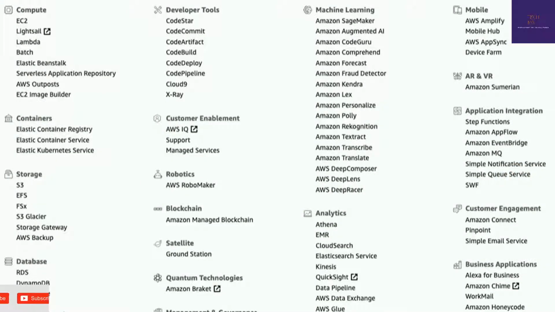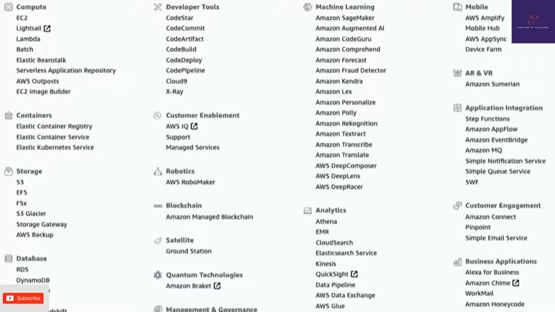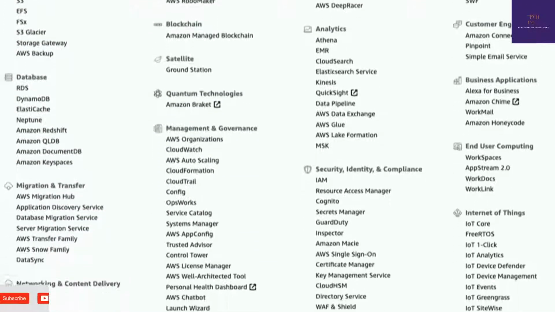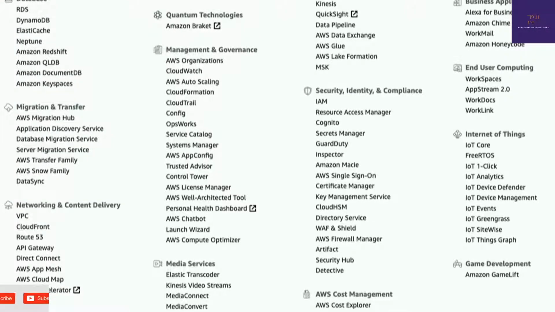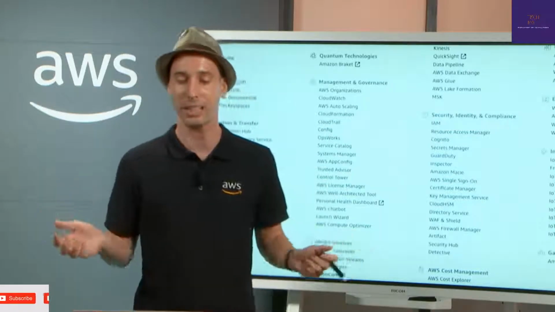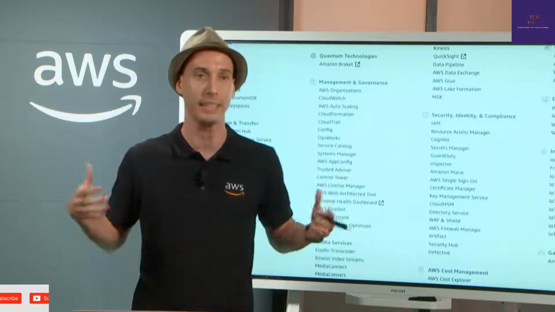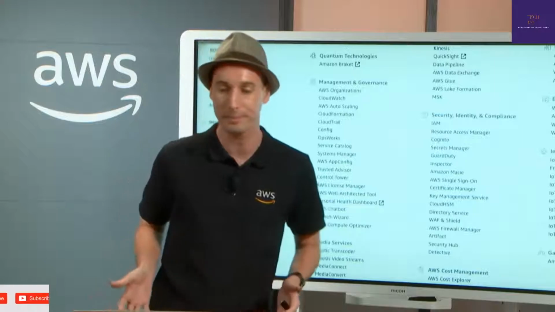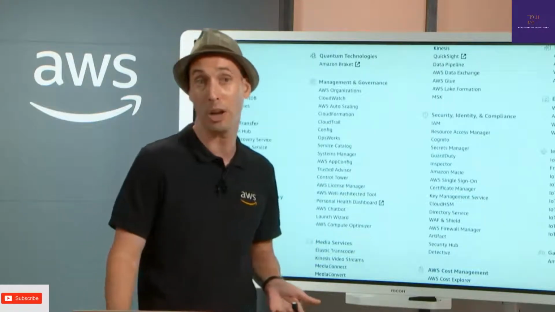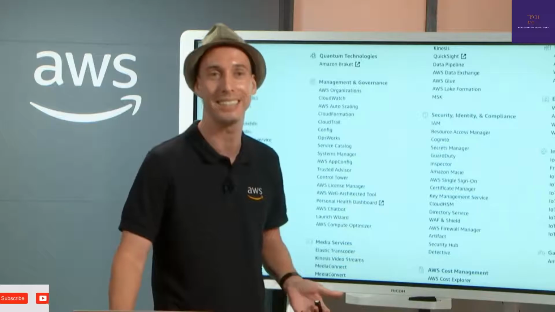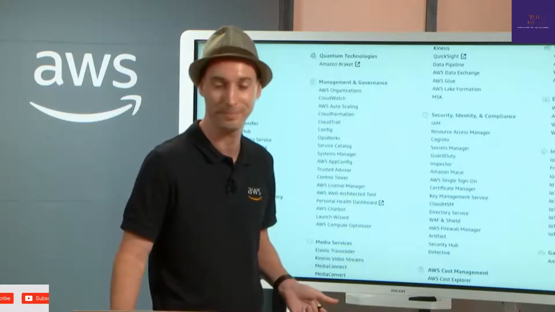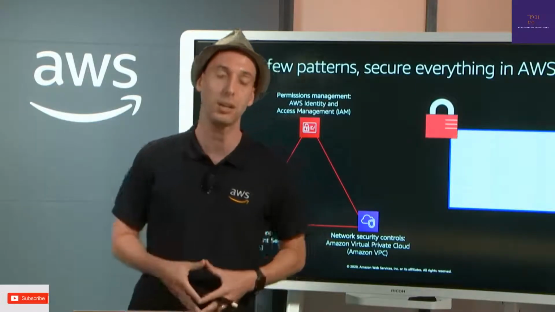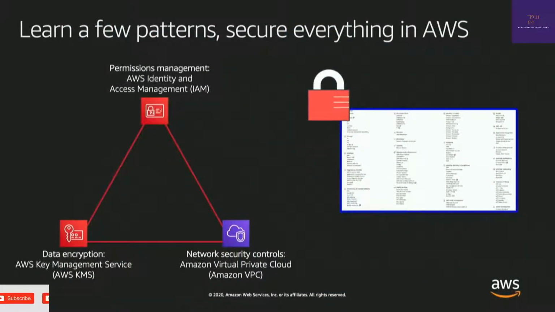If you look at this list, this is a screenshot I took of the AWS console. You'll see it's quite big. There's a lot of services here. And that's not even all of them because I didn't scroll all the way to the bottom. You might look at this and think, oh my gosh, that's a lot of services. I need to learn how to secure all of those that I'm going to work with. Well, you should know how to secure them all, but the great thing is you don't have to learn different ways for each of them. In fact, there's just a few essential concepts that you need to understand in order to run your workloads securely in the AWS cloud. And that's what I'm going to teach you today in the duration of this session.